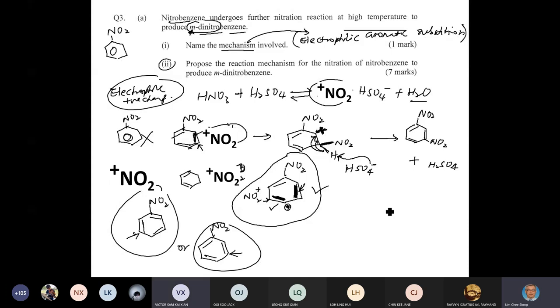So I think she means using the left one, but the NO2 attacks the pi one at the right bottom. Prefer all, okay. And just as I mentioned to you just now, no problem. Some students will show it this way: reach the NO2 here, then you use this one to show the pi electron. Okay, and furthermore, you will form this compound.